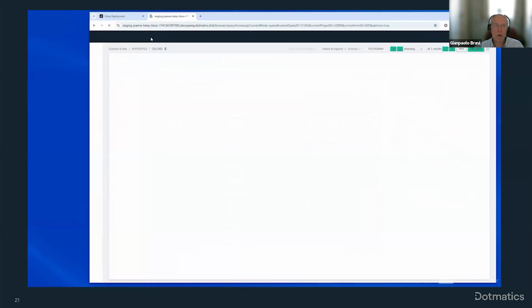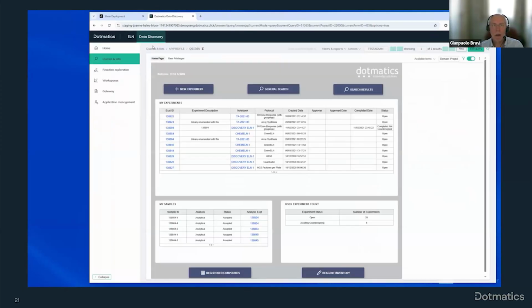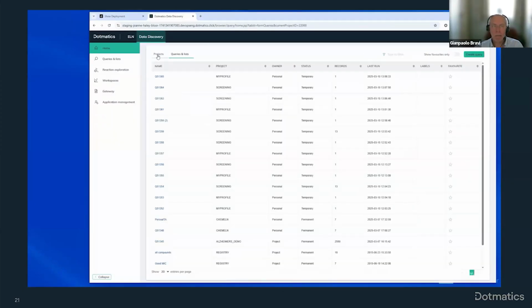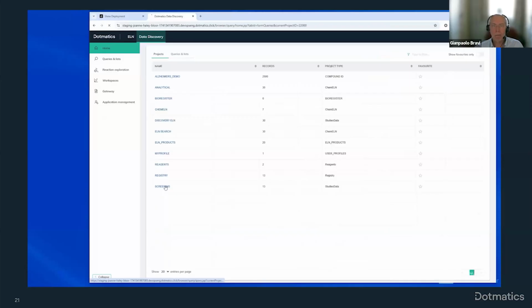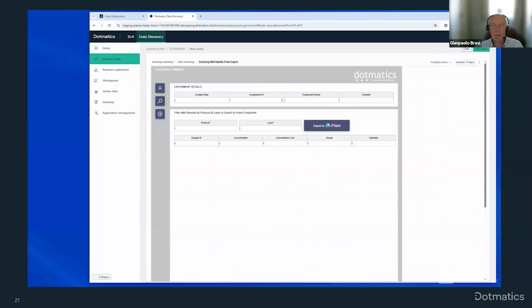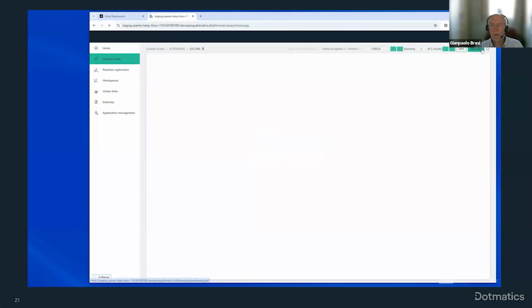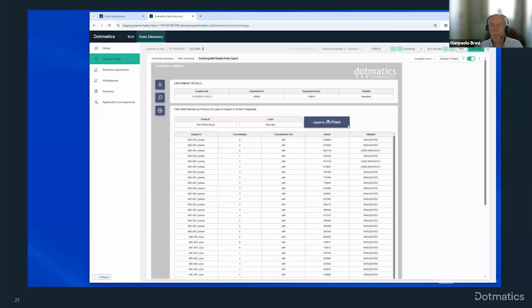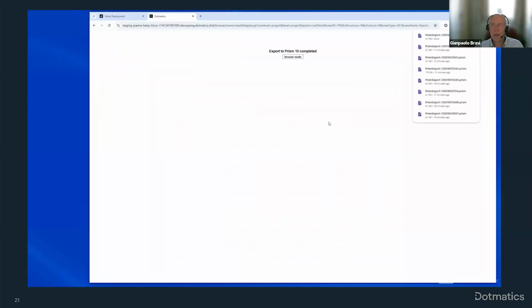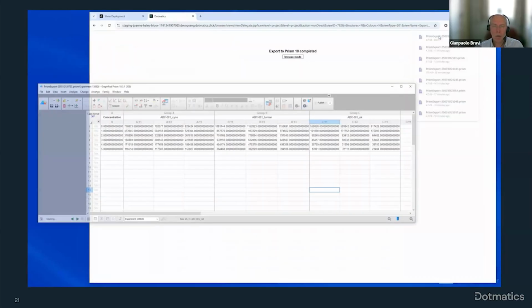Let's go back to data discovery and create a new query. Let's search again for the experiment. Now the data exported to Prism will retain the information about the knockout points.